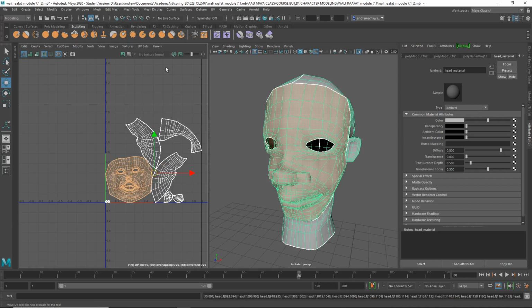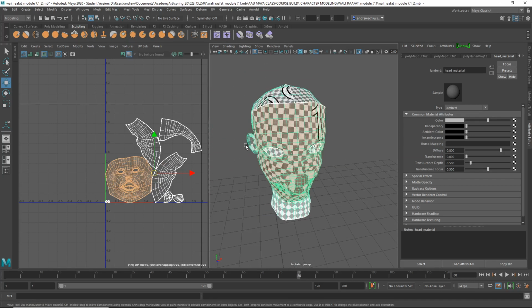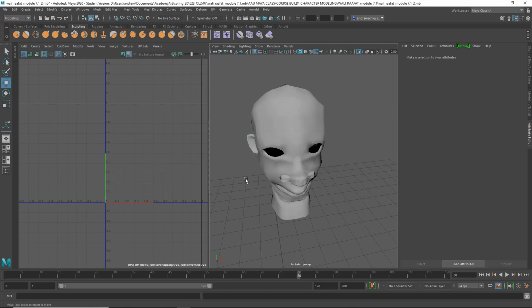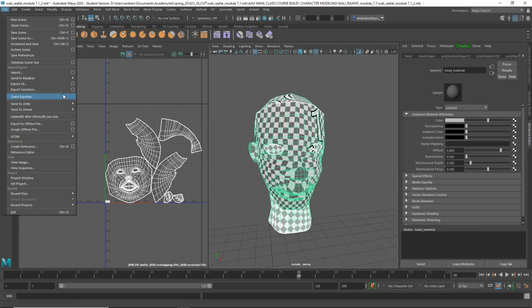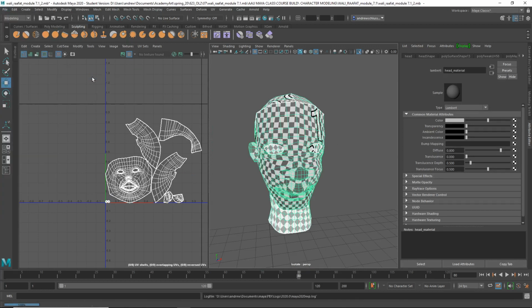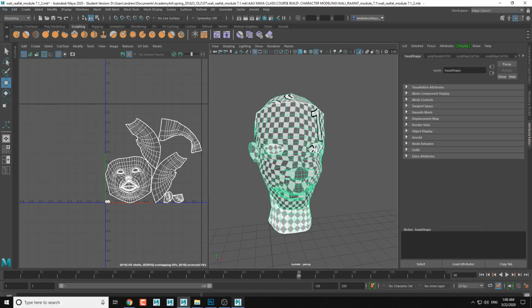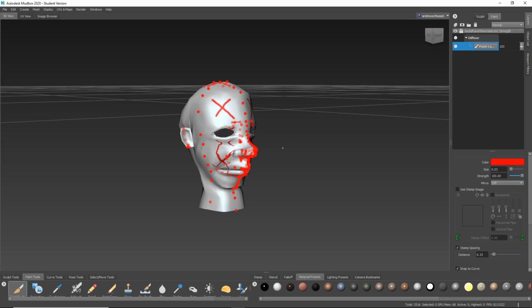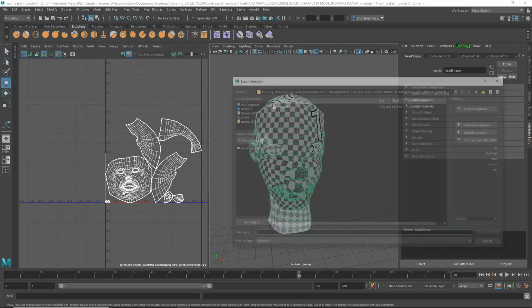Let's take a look at the checkers. Actually, that looks pretty good. Anyways, I'm going to save this. Alright, now that the UVs are unfolded, let's try just sending this to Mudbox. Nope. Okay, it might be because I never put it in a project folder and set the project to begin with, like I was telling you. Let's try OBJ export.